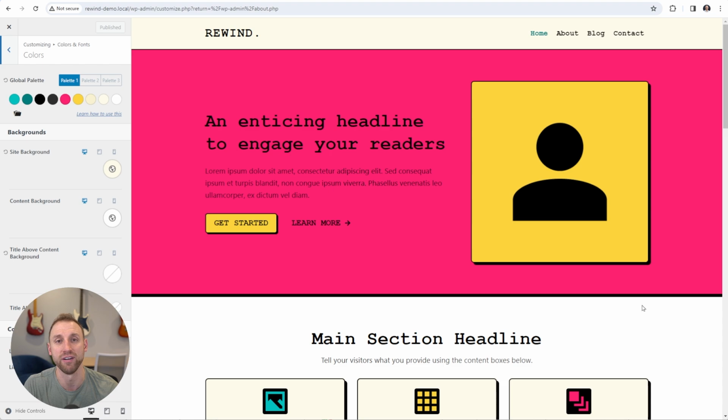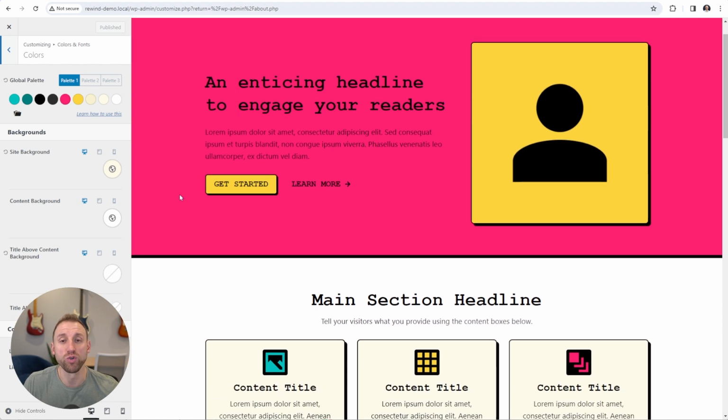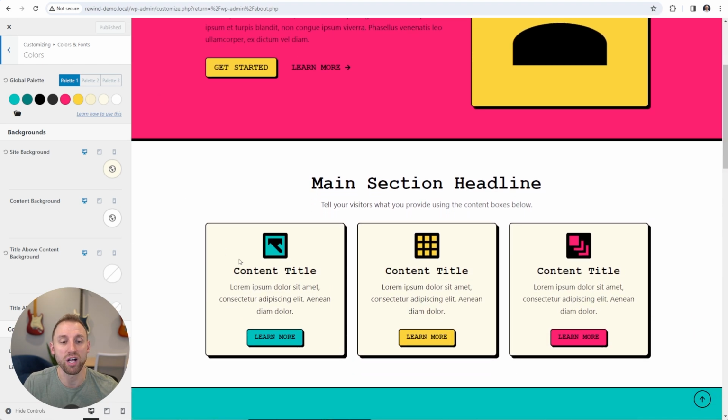So let's show you the power of the Kadence Global Color Palette by using the Rewind Start Blogging theme as an example here. So here you can see the default color palette for the Rewind theme here. This is a little unorthodox with what you do because we added some different pops of colors for our 5th and 6th colors here, which we then use throughout the website. But it's really fun because we use this in a way that gives this site a really fun, vibrant look and feel.